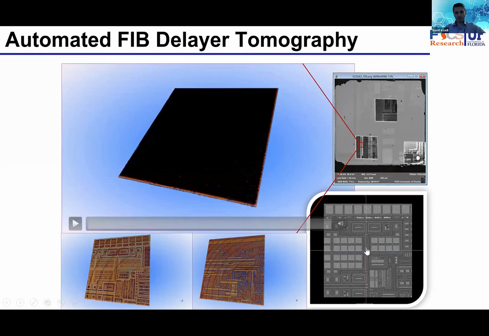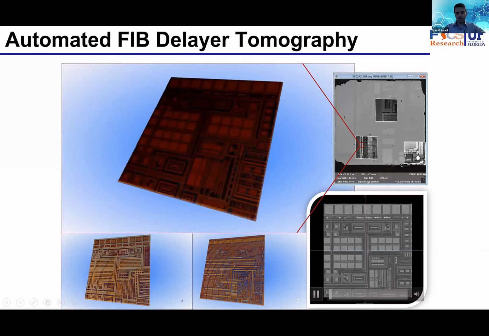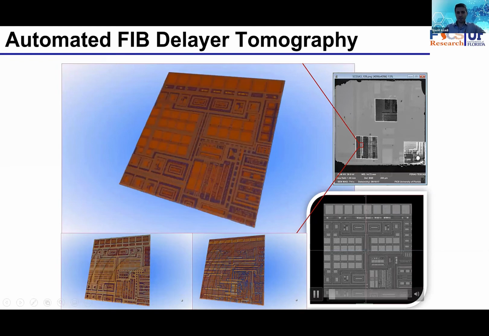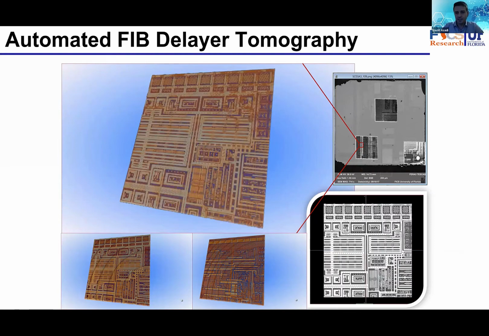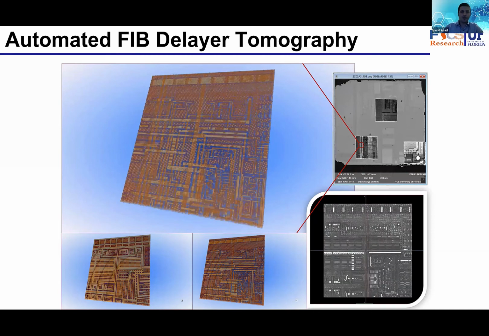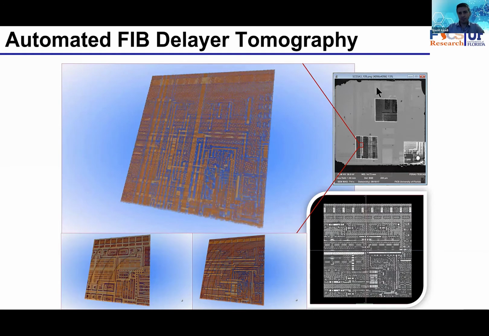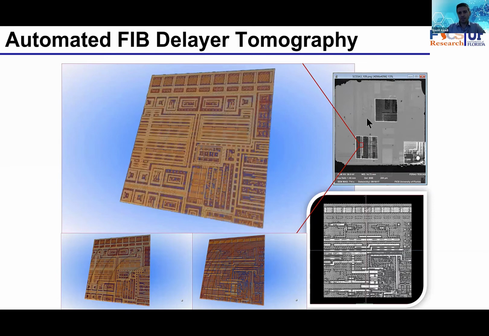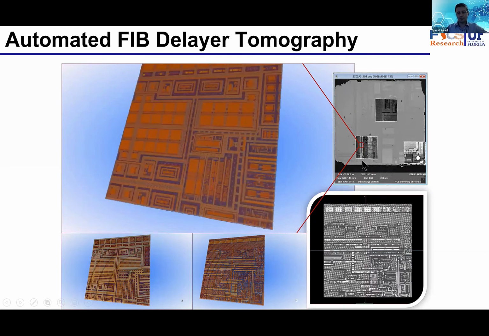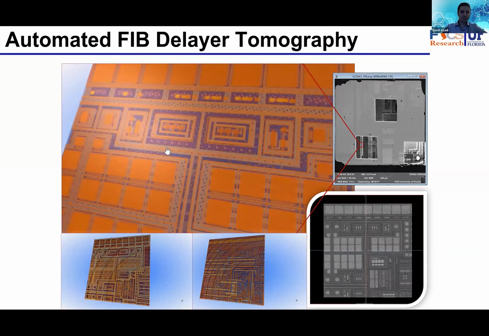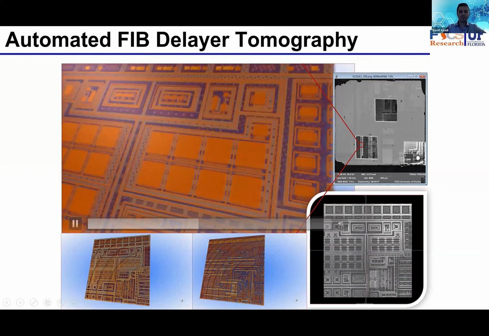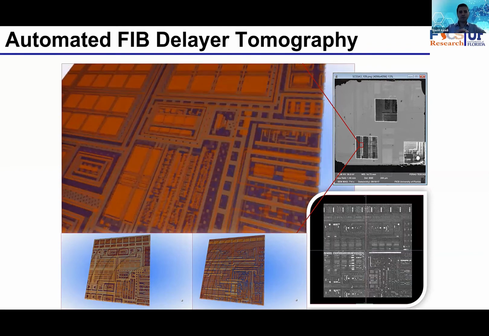Here there are 2 short videos. At the bottom right are the raw images from a credit card. This was actually a credit card that we sacrificed, and you see the whole die from the backside, where the silicon can be removed. Then the rest, these windows, can be opened up with the plasma FIB and we start collecting the images. With some very preliminary image analysis, we can get rid of the noise and then try to connect the different features and make sense of the design. But that is slow.